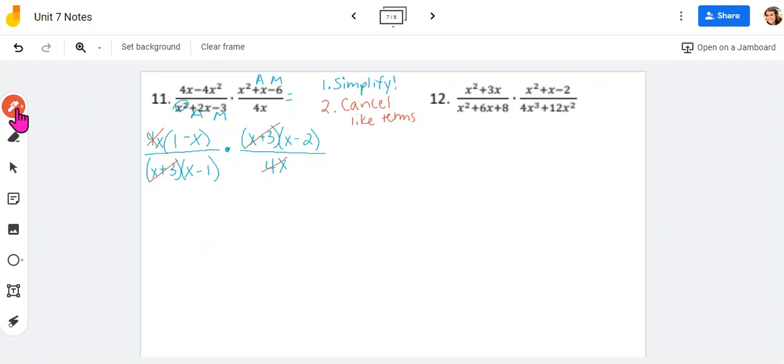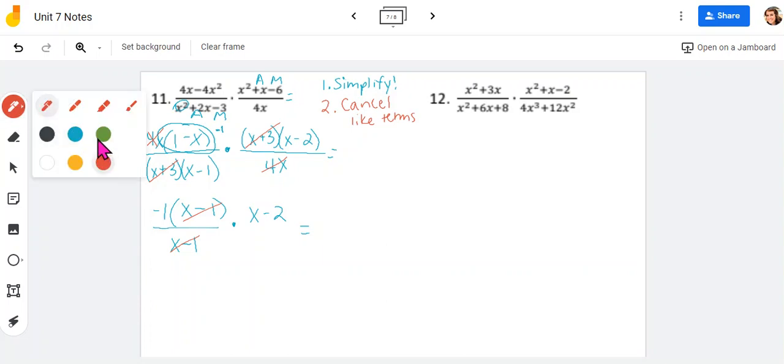They look really similar. So I'm actually going to go back to my simplify step and see if I can simplify this anymore. So if I look right here, if I could factor out a -1, I think that's going to fix those signs to look like the one in the denominator. So if I factor out that -1, I would get a positive x minus 1 over x minus 1, and then I still have times x minus 2 over here. Well, now when I look at this and I go back to my cancel step, I see that those x minus 1s are going to cancel.